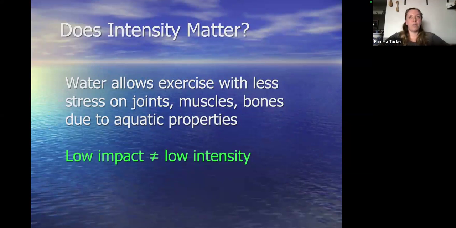So something that I've spoken about before, if you've ever been kind enough to listen to me before and been willing to come back again, is intensity. There is some evidence to support that interval training of a higher level with some modifications, so HIIT exercises, could be beneficial to patients with metabolic conditions. Now, intensity on land is different than intensity on the water. Water is lower impact. It allows us to do exercises with less stress on our joints, muscles, and bones. However, low impact does not necessarily mean low intensity.